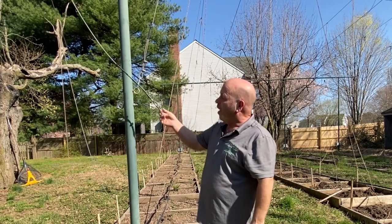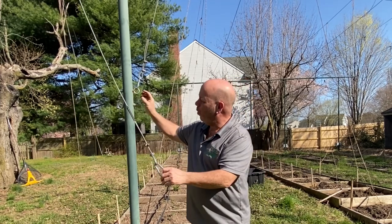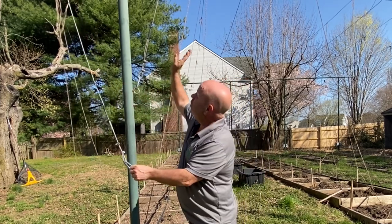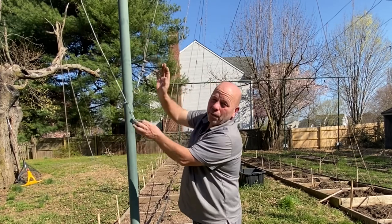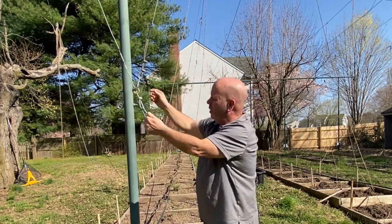But on this end, this is how we do it. A simple turnbuckle and an eye bolt coming through each side. So the cable goes up, so it V's out. It's actually 6 feet in between the cables at the top.